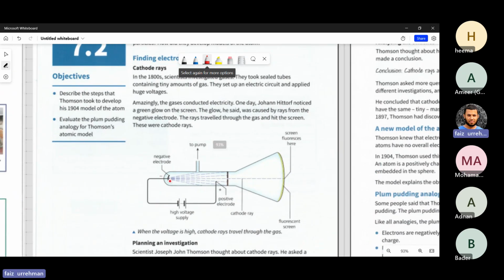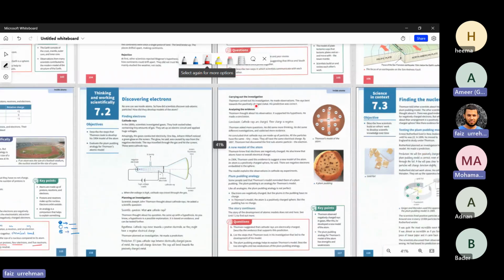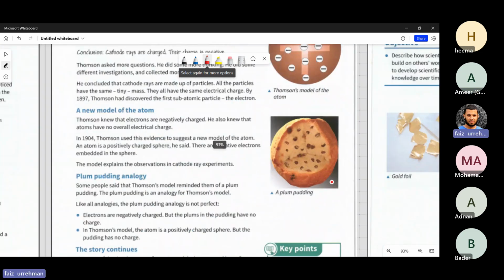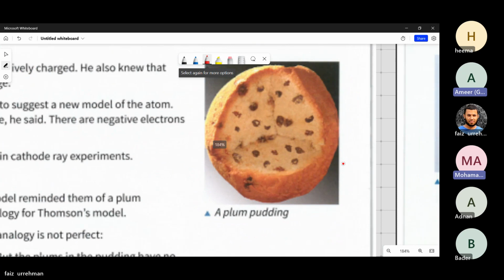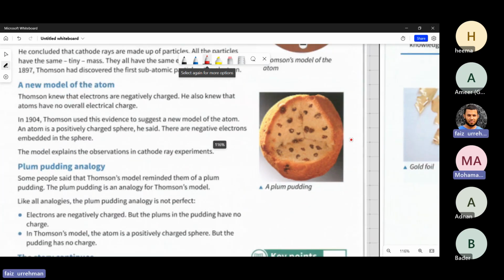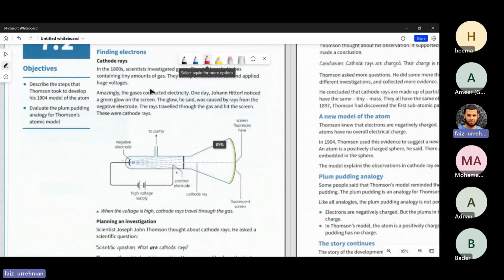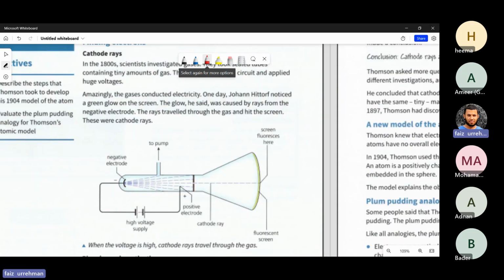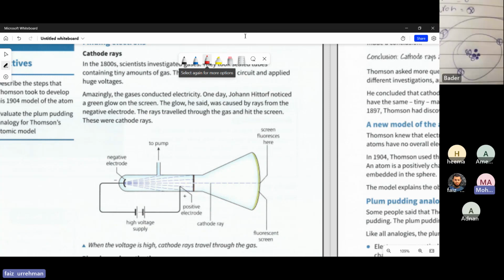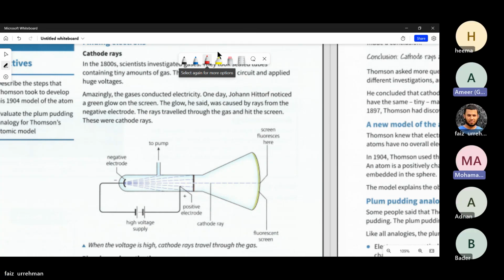One day, John. Oh, I'm hungry now. Plum pudding. Muffin. Oh, pudding, looks so yummy. Okay, now I will bring one GIF for the cathode ray. Mr. Adam and Marwan, they drew it. So beautiful.